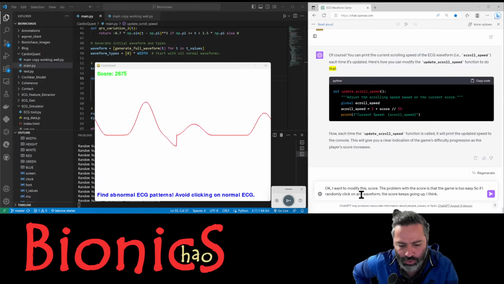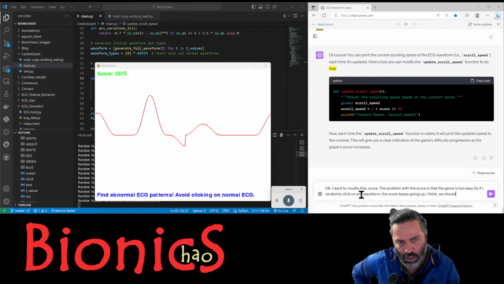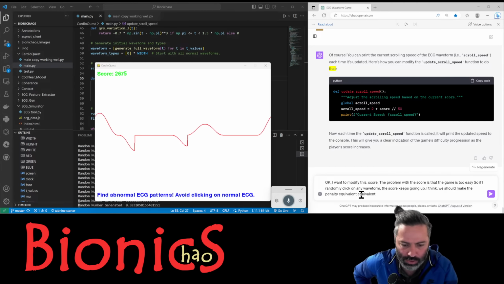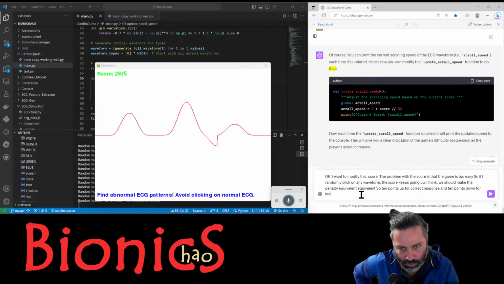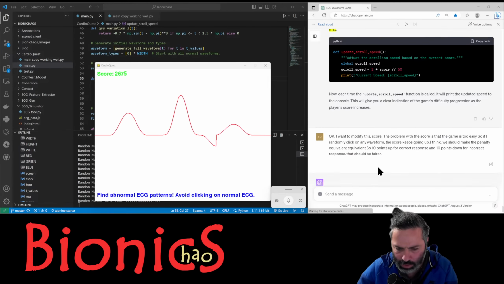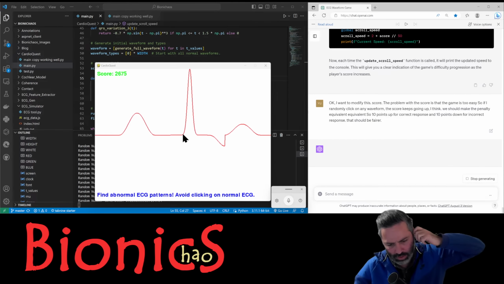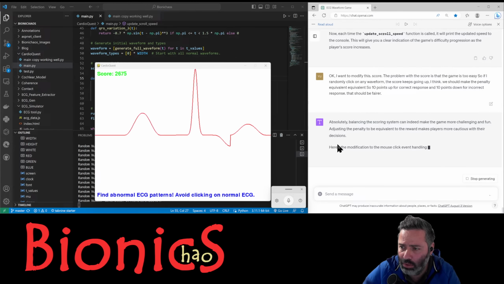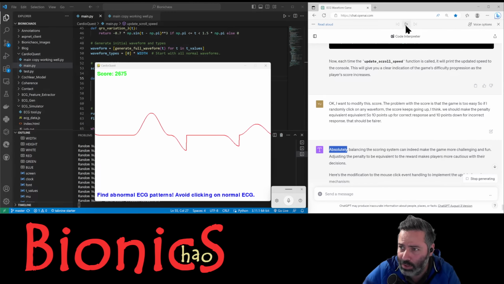I think we should make the penalty equivalent: 10 points up for a correct response and 10 points down for an incorrect response. That should be fairer. Let's see what it says.